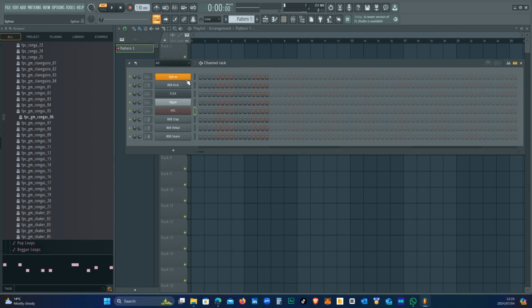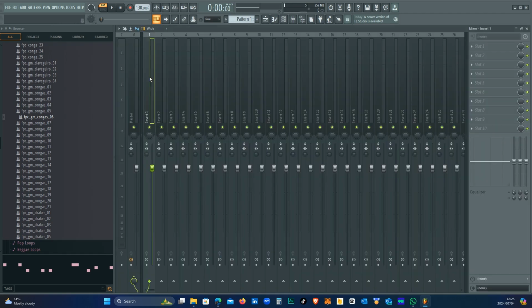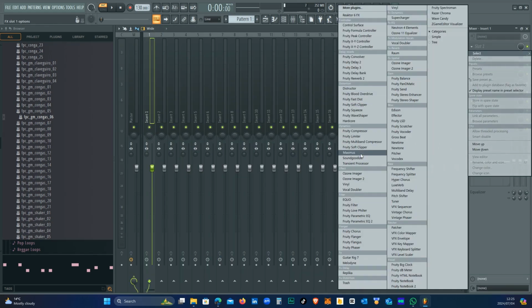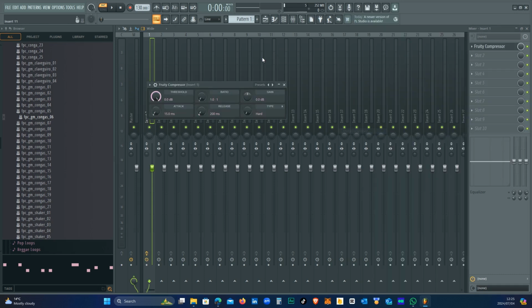So once you've got that set up, then what you should do is route each and every one of them to its own channel so that you can mix their volumes separately. So let's start off with Sytrus. Sytrus is going to go to channel 1. At channel 1, you can set up your effects already. So set up your compressors, all that sort of stuff that you want to do. You can just get a general feel, set up a general compression on the stuff as you like it.